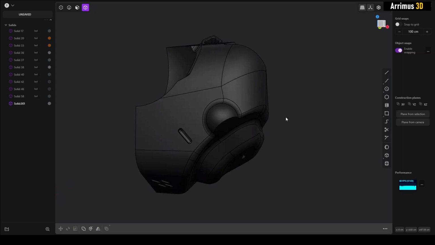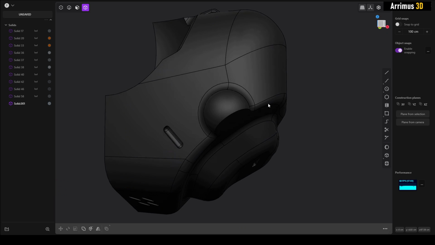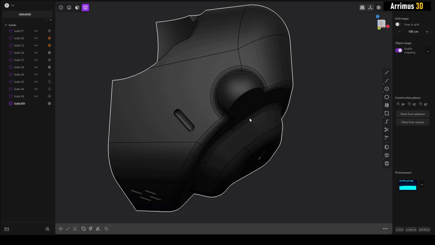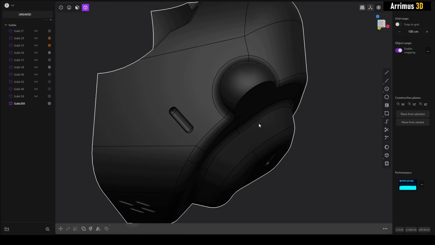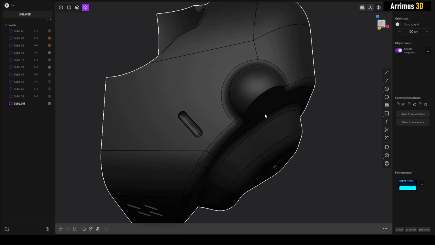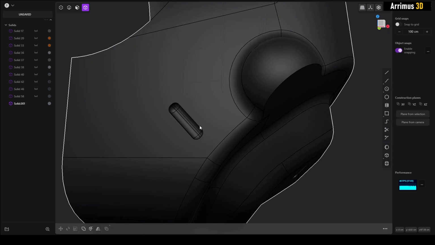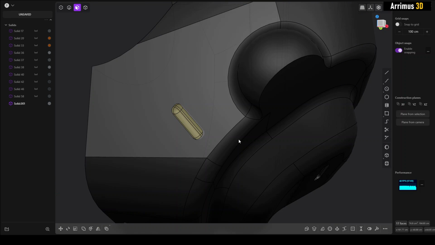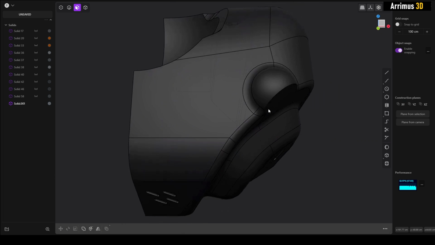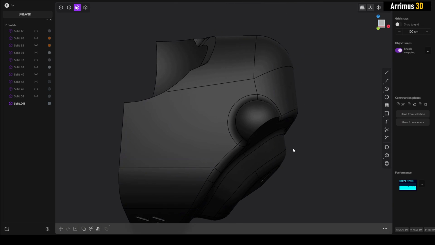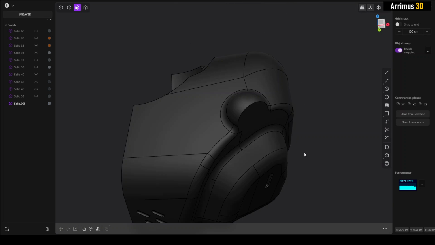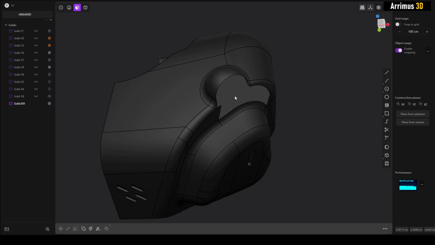So one thing I love about Plasticity is how flexible it is when it comes to deleting things. A lot of programs use a history system, but that can definitely slow down the program. Plasticity gets around that problem. It doesn't really have a history system, but it has a very flexible system. If there's something you don't like, you just select it and delete it. Sometimes there are situations where it's more difficult to get rid of things, and I'm going to show you one such situation and how you can approach it.